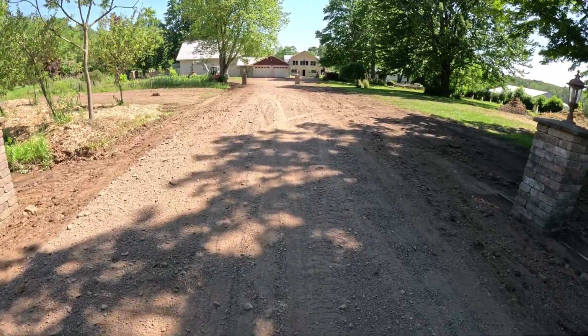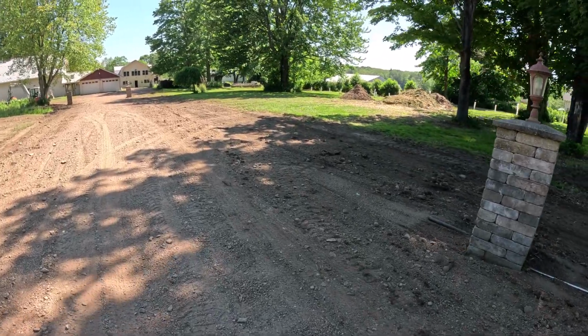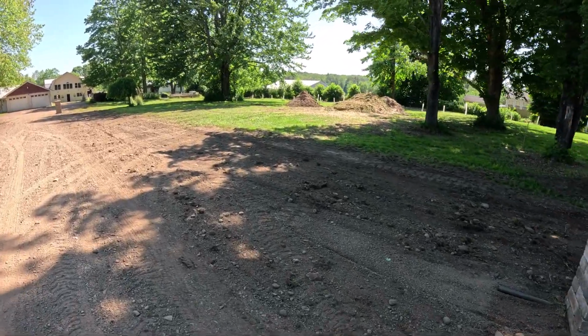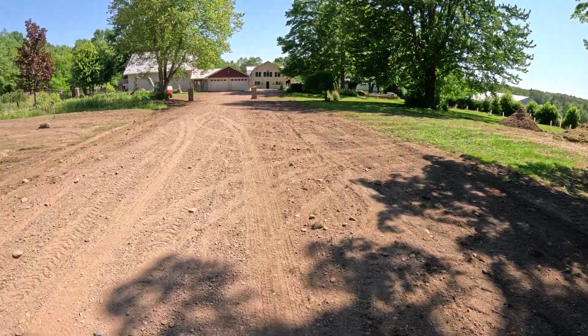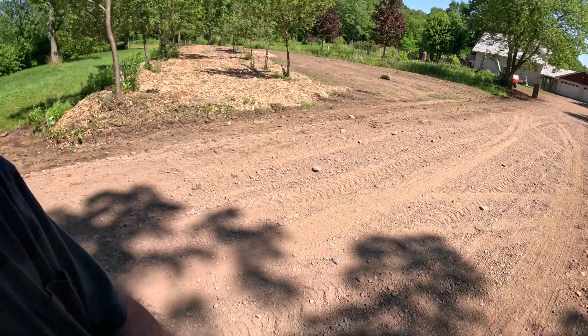And then just a minute ago, Bud came by and dropped off another load of wood chips. So we got a load yesterday, we got a load today, so that's awesome. That's really good. So that's where we are today with the driveway. That's about all I can do today.